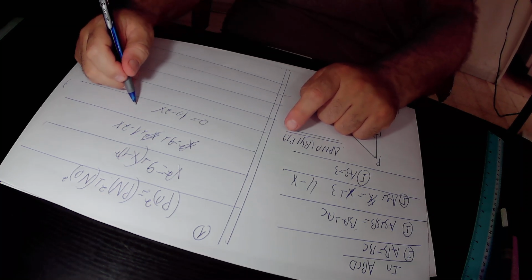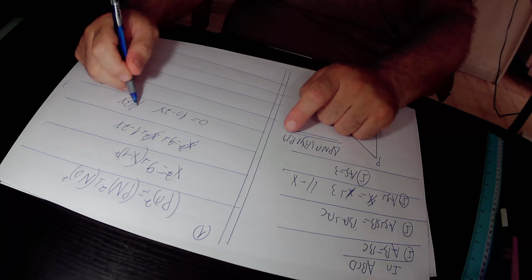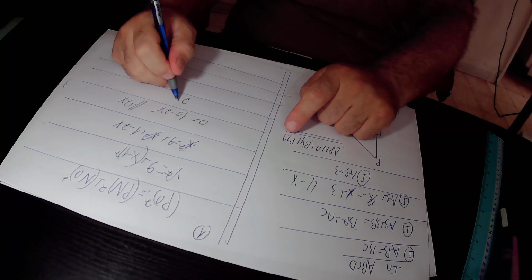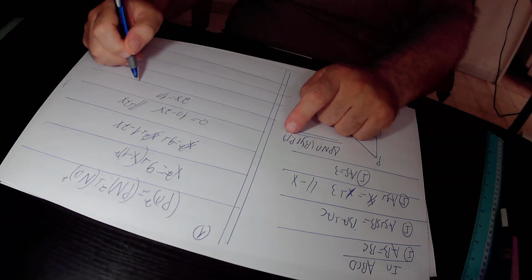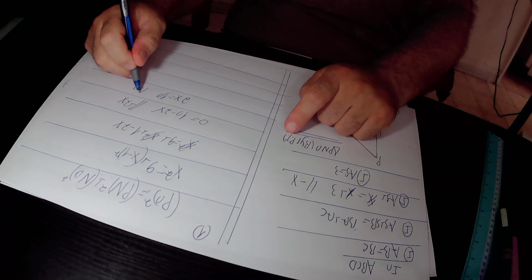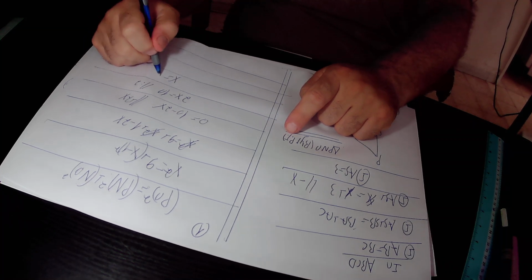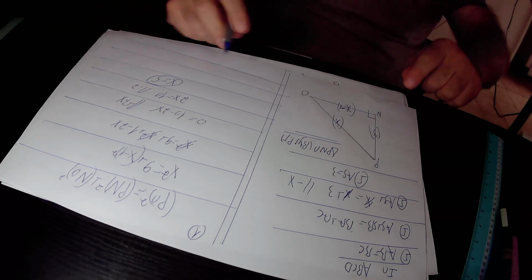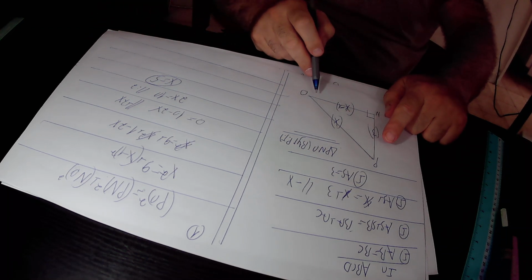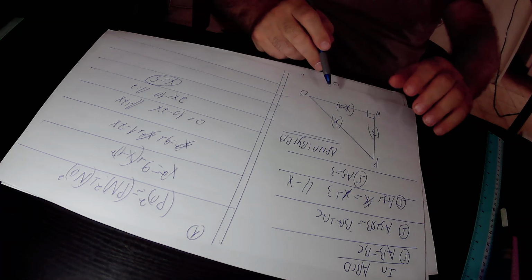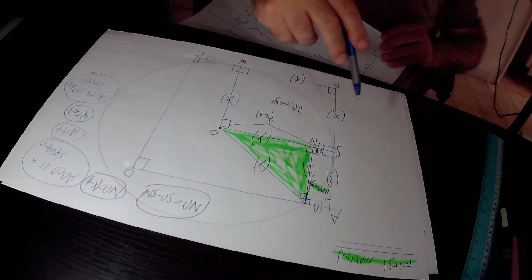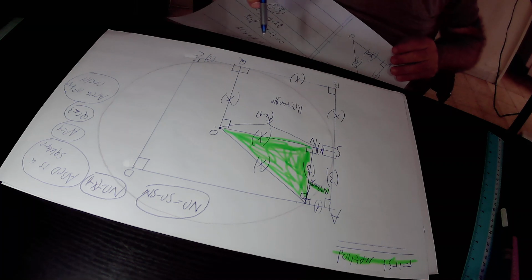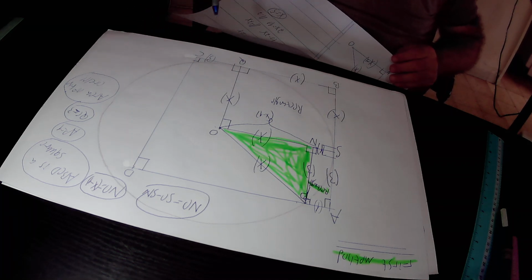Here we add 2x to this equation, and we get that 2x equals 10. So here we divide this equation by 2 and finally get that x equals 10 over 2, that is 5. So we found out that the length of the hypotenuse PO, that is x, equals 5 units. x is also the radius of this circle. So the radius of this circle, x, equals 5 units in length.